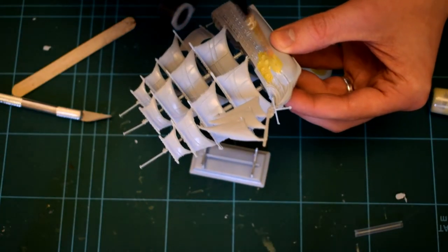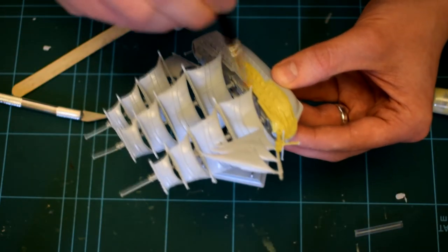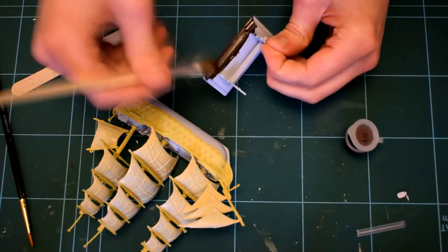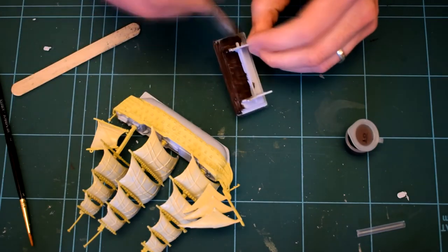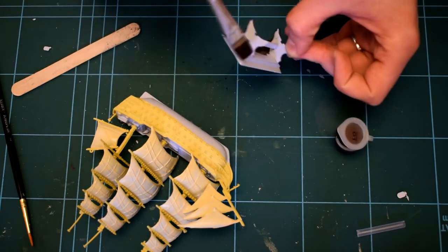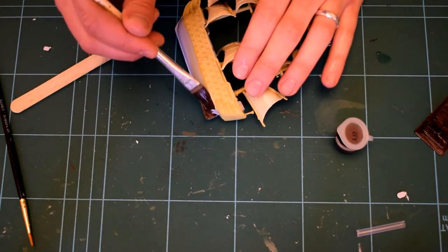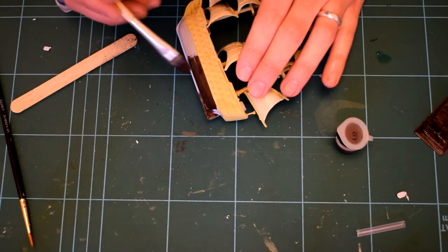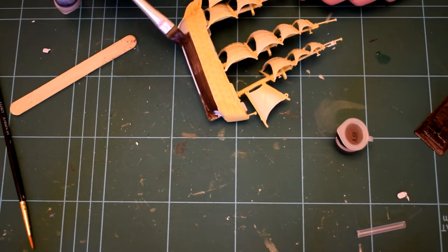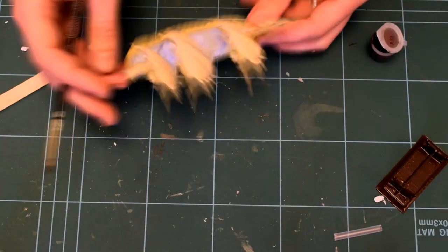Next came the paint. I used all the paints that were included with the kit. The yellow went on reasonably well, as did the sails. Here I am painting the display base using a thick brush so that I could cover more of it quickly. I did notice however that the brown paint tended to end up being more of a gloss than a matte finish. I wonder if this is because I didn't mix the paints effectively, or if this is just part of the nature of them.